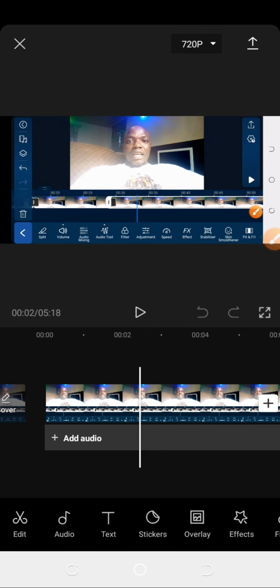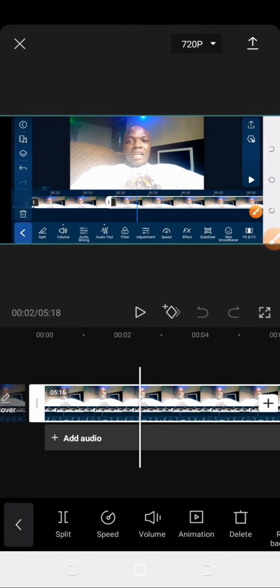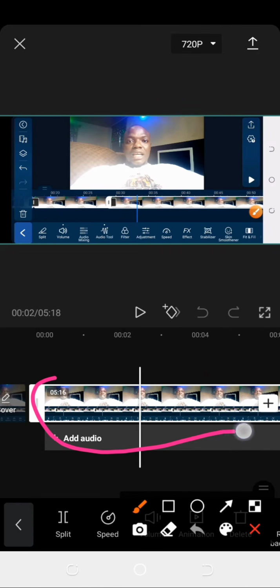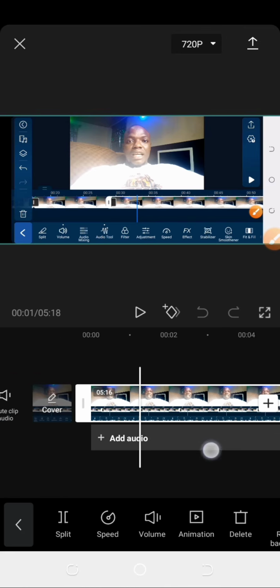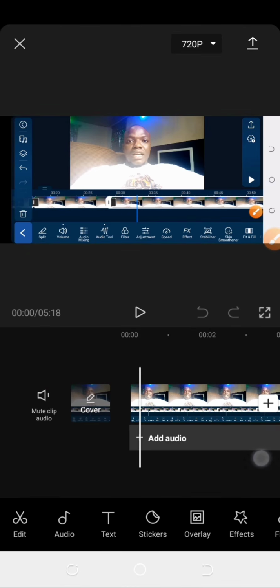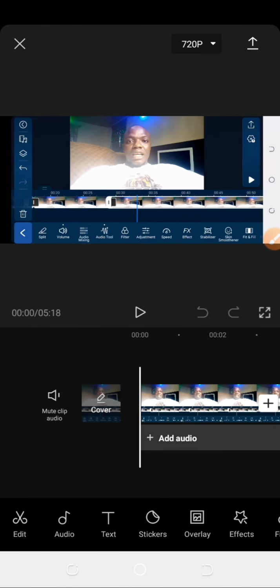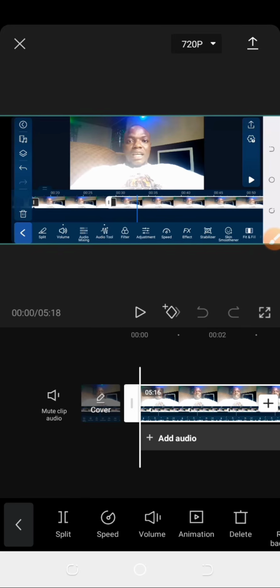Now you click on the clip. Are you seeing it? When I click on it, what happens? You can see the clip is now highlighted in these two white lines, right? Some of my students in my class, when we are using the application I gave you for free in the main course, are saying that you can't see the scissors. Yes, the scissors will not appear in some applications unless you click here.